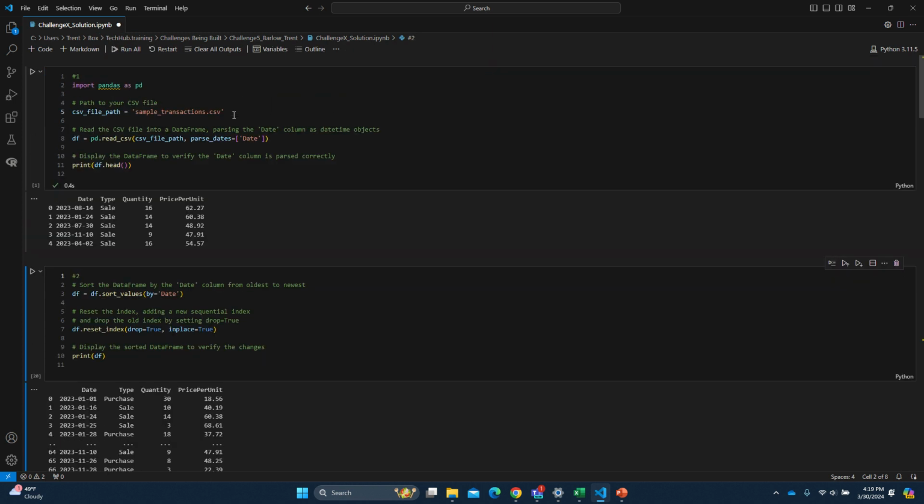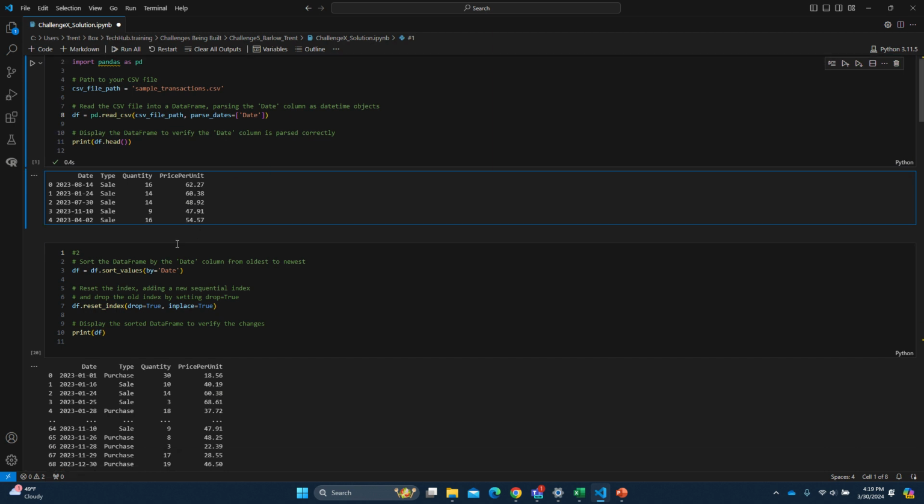The first part of the problem is actually just getting the data that we need. So we'll use the CSV file path sample_transactions.csv, and we'll use pd.read_csv. We also want to make sure to parse the dates column. You can use pd.to_datetime after you read this in, but it's a lot easier to just, when you're reading it in, put into that function parse_dates equals, and then put brackets with the name of the column that you want to be parsed in as a date. So when you go and look at the CSV, it'll have Date as the header in that column. And then we'll print it, kind of see what we're working with here.